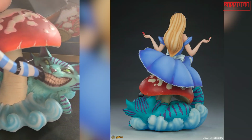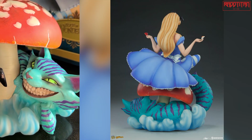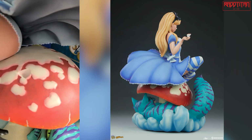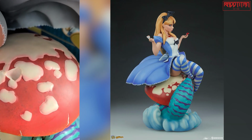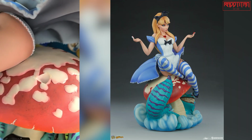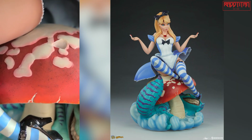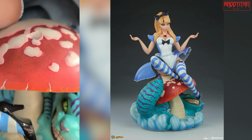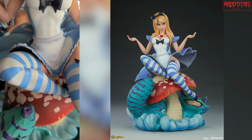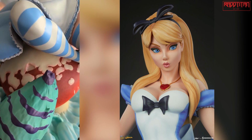The base is really great here. The Cheshire Cat. Very cool. The colors really pop. Definitely has that fairy tale vibe to it. The mushroom, I'm not sure if this is getting picked up in the camera, but it has some nice little detailing around these bigger white bits. There's sort of a color texture type thing in the mushroom behind there. This is sort of fun. The two pieces of the mushroom that Alice has plucked out there and here. If I remember correctly, one makes her grow big, one makes her grow small.